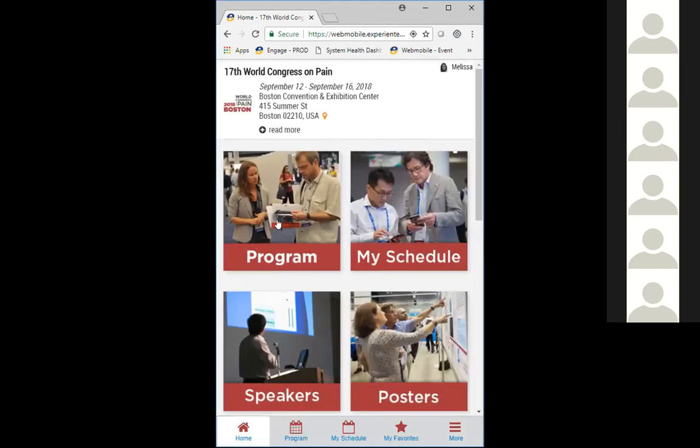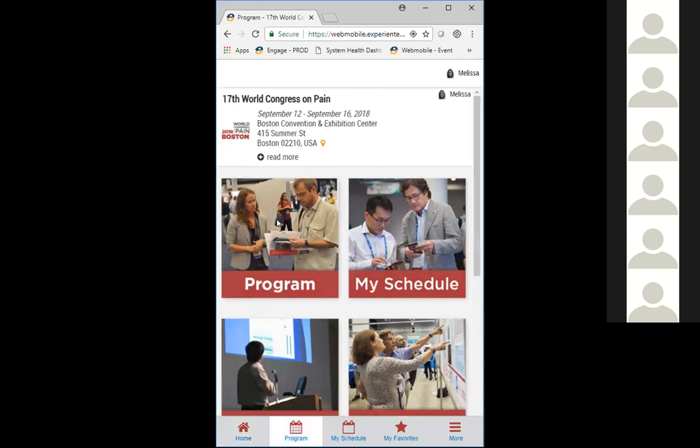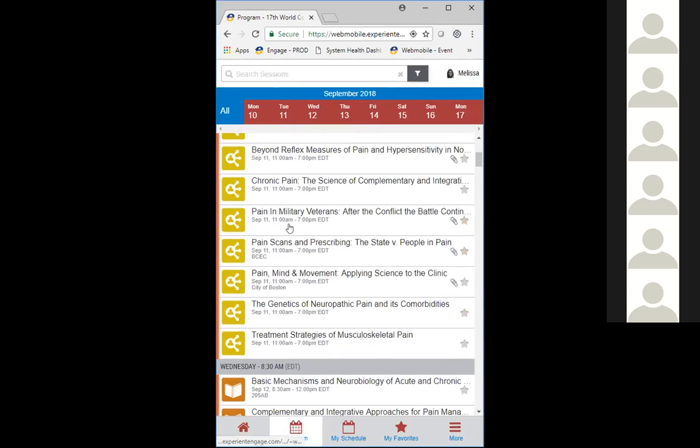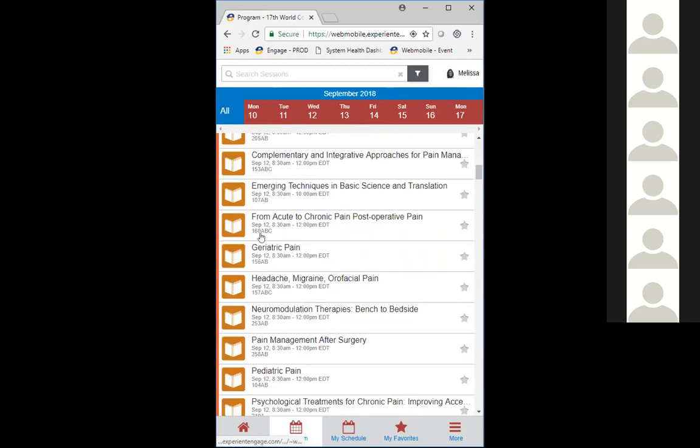So for example, let's say we had a last minute room change on one of our sessions. We want to make sure we have that information updated, so we don't have to do an app release to do that. We can just simply change that information in the content that displays in the app. For example, like this is a room location if that needed to be updated.